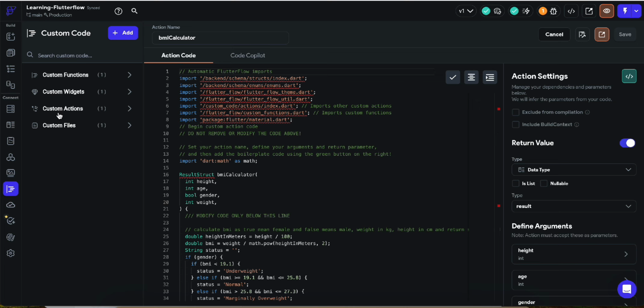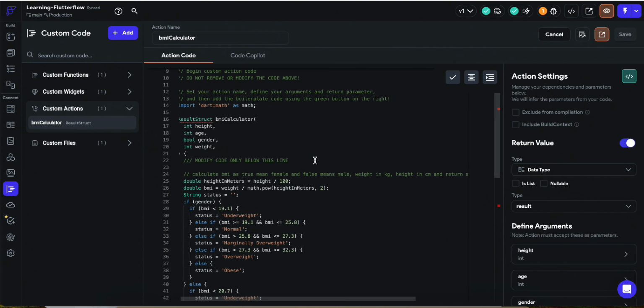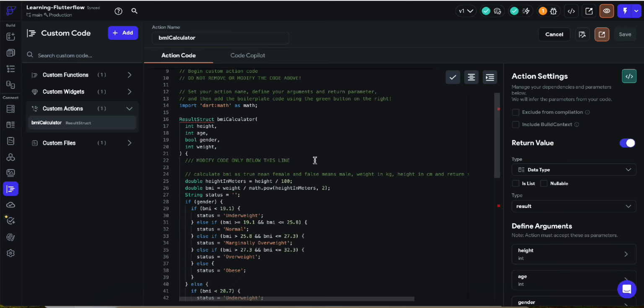Here we have the option custom action, so you need to click on that option and it will expand the custom action. I have written one custom action for you, which I'll describe, and then we will be creating our own custom action. So let's begin. First of all, there is a four-step method which you need to follow.